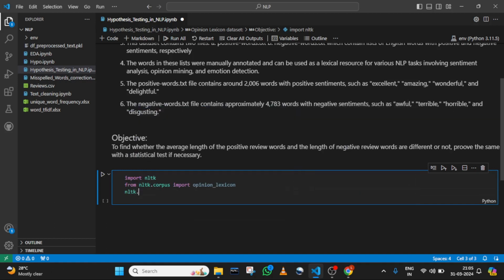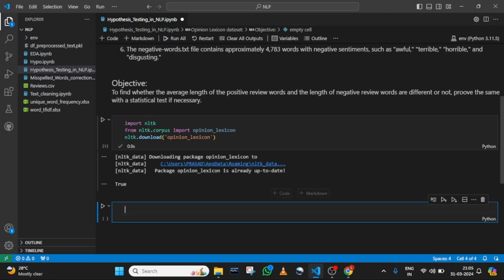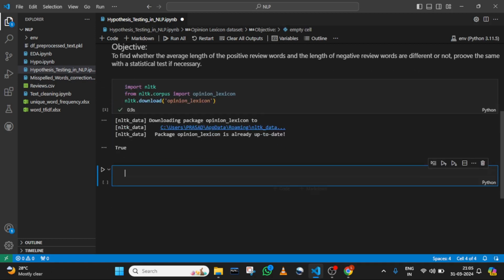NLTK download opinion lexicon. I downloaded this opinion lexicon dataset.